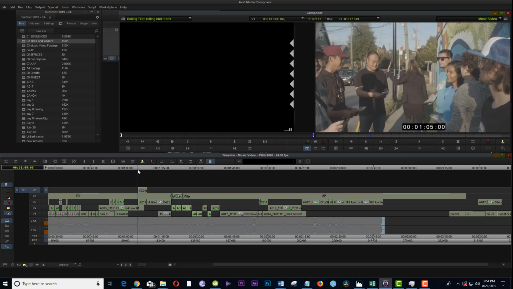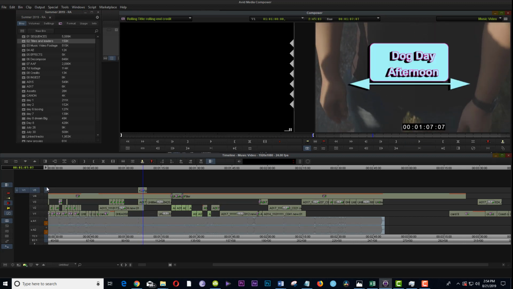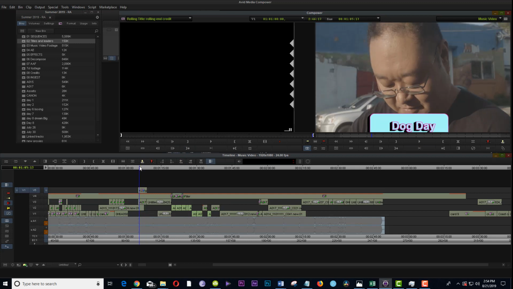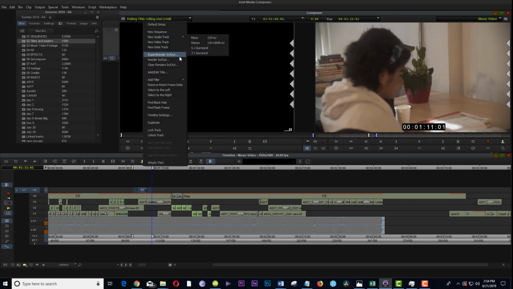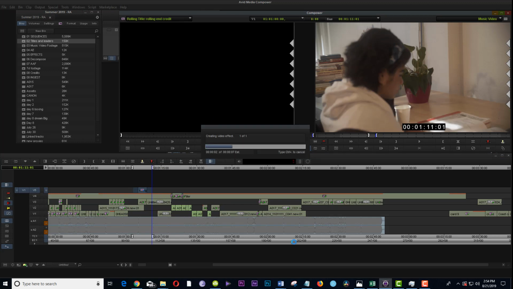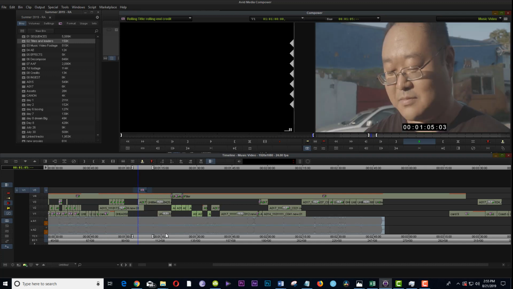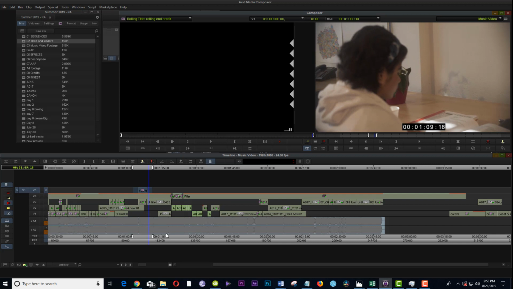Okay, so we see that it's rolling, but again, look, if I press the space bar, I don't see anything. I have my monitor there, so it's on the right track. When I don't press the space bar, it works. So what you have to do is that this is kind of like an effect. So I make an in point, out point, and I go render in to out. It's got one effect. That's the rolling title effect. It needs to actually render it out so it can play back in normal time. So now that it's rendered, I'll play back. And now we have our rolling credit.